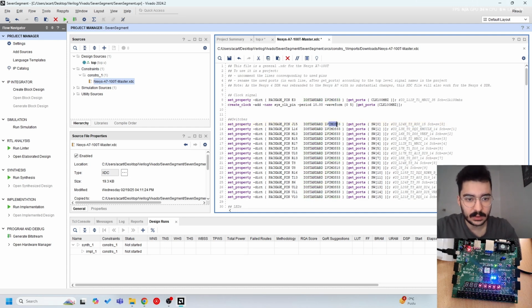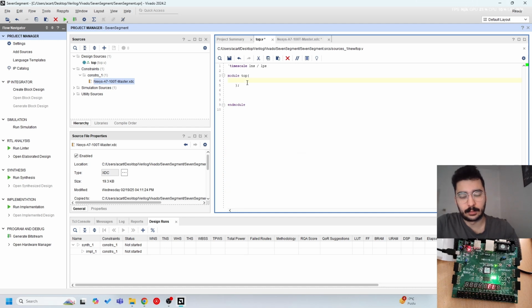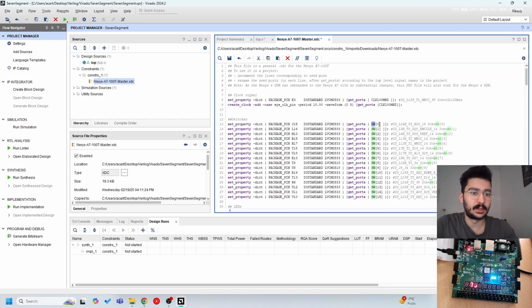we will be using CMOS in output and 3.3 volts level. And you can also specify 1.8 volts or different voltage levels. There are some options, but we will only use 3.3 for now. And I don't recommend you changing these levels, as they are selected to be compatible with the board. Then here you select which input pin this package pin will be connected to.